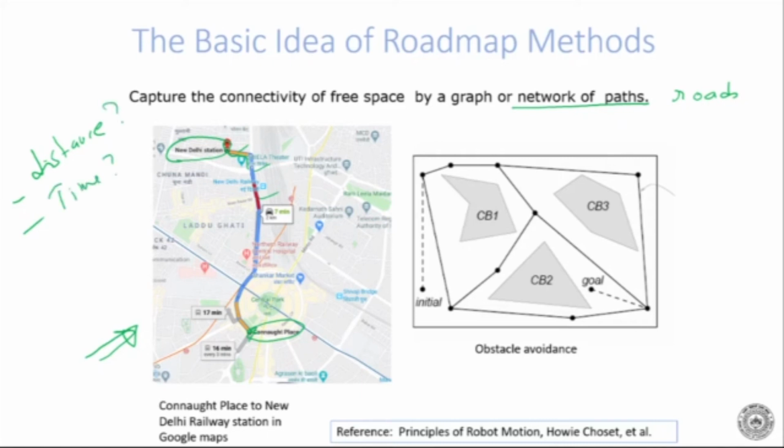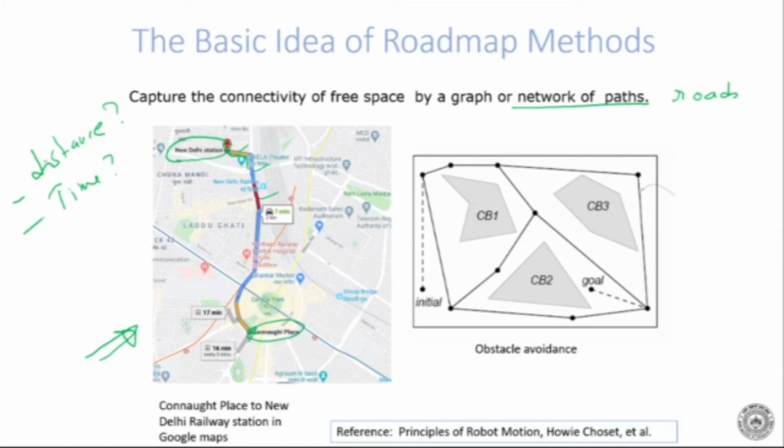Okay, so it is not only a question of finding a path. It is a question of how you are going to go on the path. Which one has a longer distance of travel, which is going to take more time to travel. A particular distance could be less, but the time could be more. Okay, so this is basically a very brief idea of how road maps work.